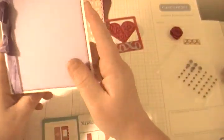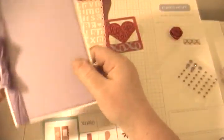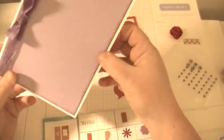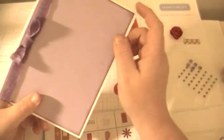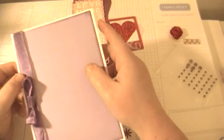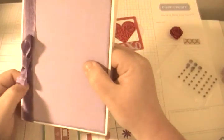Now, what I did here, I did before the camera was on. The camera was on, but it was recording something that wound up looking horrible, so I stopped. This is a 5x7 card base, okay? I cut this matte layer at 4 3/4 by 6 3/4, and then I took a piece of seam binding ribbon, and I took my Gypsy ink and a sponge dauber and went all over it in a circular motion to get the same color ink on the ribbon as what I used to distress my edges, because this paper is actually older, close to my heart. It's called Amethyst. I'm trying to get rid of some of my old scraps to make room for the new stuff that's coming in.